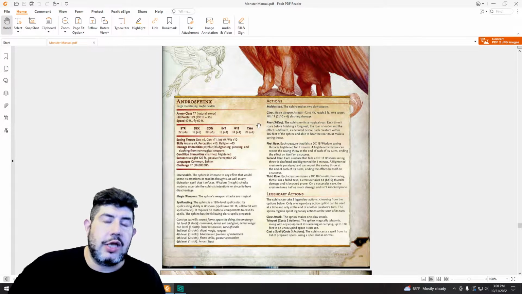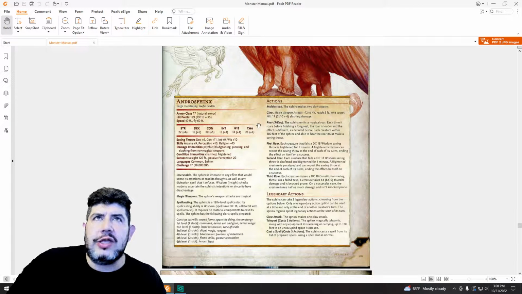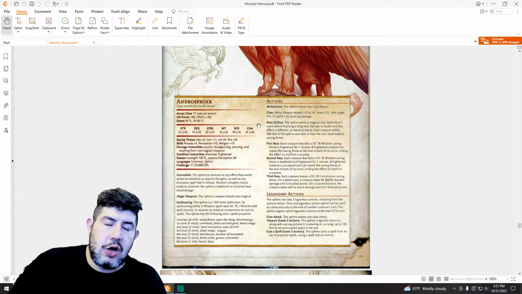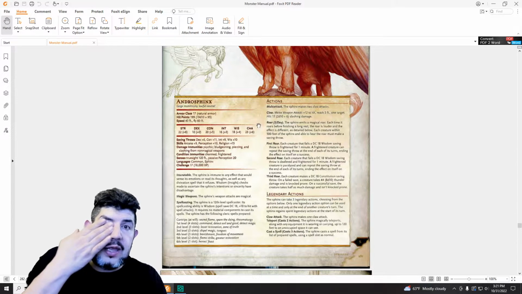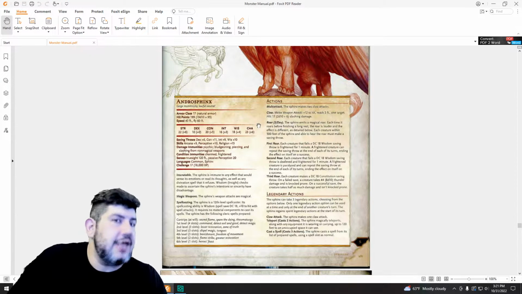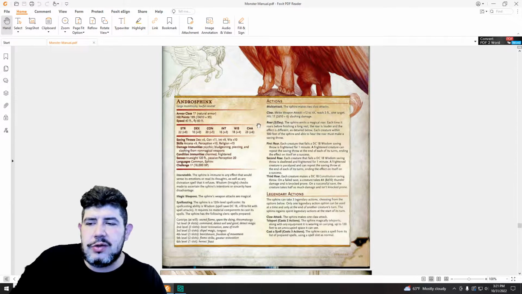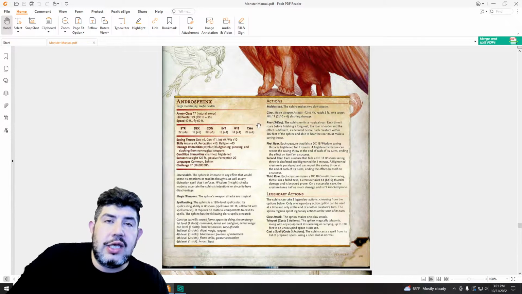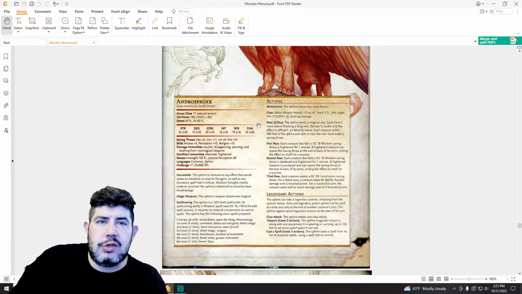So, what you may want to do is have them be a fallen sphinx, because sphinxes guard certain areas, right? For whatever reason, they have a master, they have a purpose. It's a divine purpose usually. And they guard these areas. But what if that sphinx had its will dominated, and was corrupted by a lich, let's say, or a demon? That would be even better. Liches are cool and everything, but I think they are maybe overused a bit. But demons are overused even more. So really, it's up to you. But you can have them controlled or something like that, if your party is all pure good players, in their alignment.